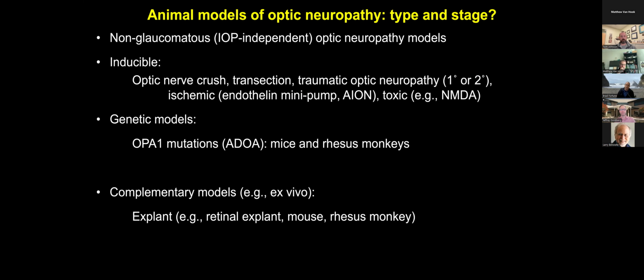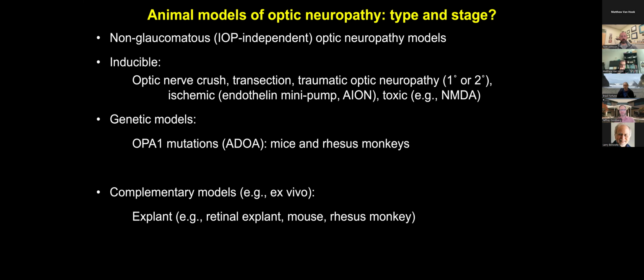We shouldn't stop at just experimental glaucoma, of course, because ultimately the goal of the RESTORE is to restore vision in all patients with optic neuropathy of varied sources. So Leber's hereditary optic neuropathy, dominant optic atrophy, traumatic optic neuropathy, et cetera. So other models are important to consider, the most well-known of which are probably optic nerve crush or transection, also inducible, can be unilateral. Similarly, traumatic optic neuropathy, either primary or secondary due to traumatic brain injury models.